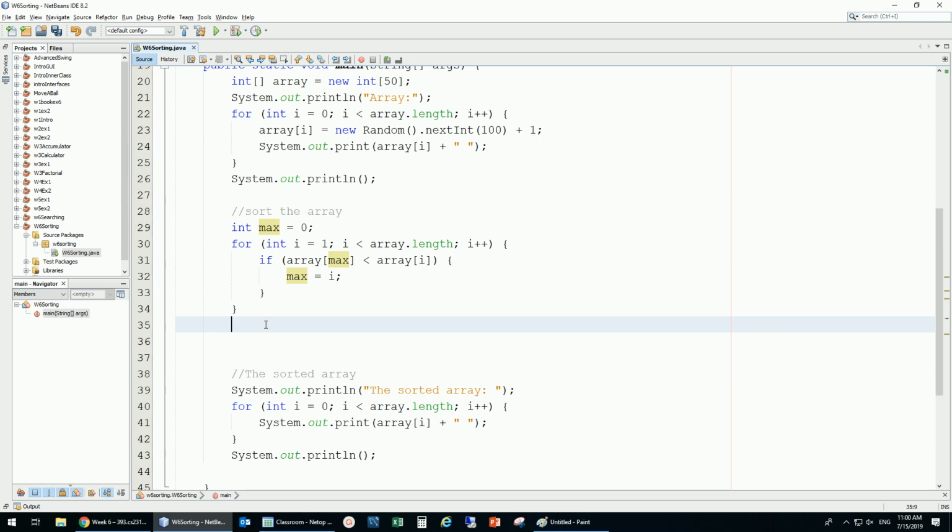Now, how can I swap the maximum's values? Well, array.length - 1. Why is this -1? This is the last position that I need to put the value in. It is going to be array of max.